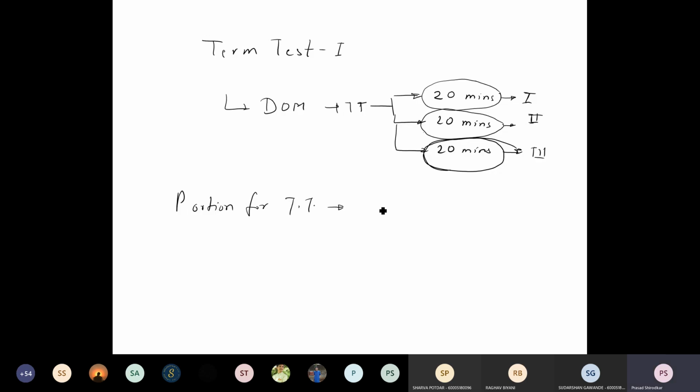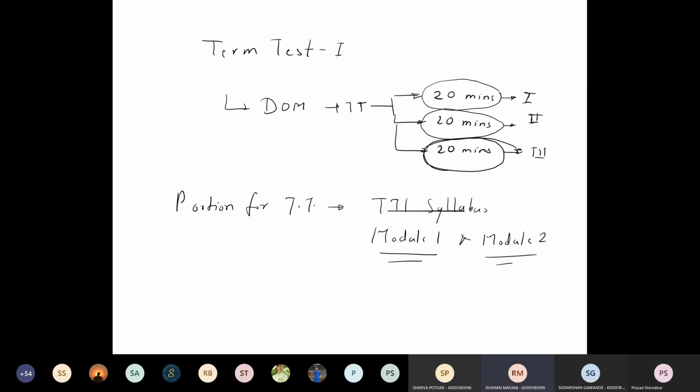Portion for the term test: the syllabus is already circulated, right? All of you have got it, Gaurav? Yes, sir. It is the first 2 modules, module 1 and 2. One more lecture is remaining, so whatever is remaining will be completed in the last lecture. Now, can you please refresh the links where you submitted the quiz for today and check if you are able to see the responses?